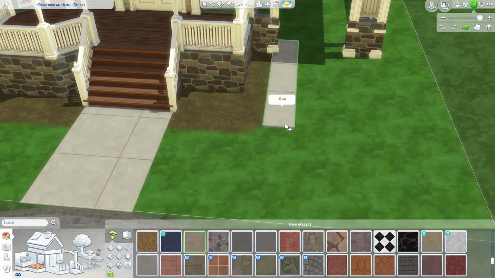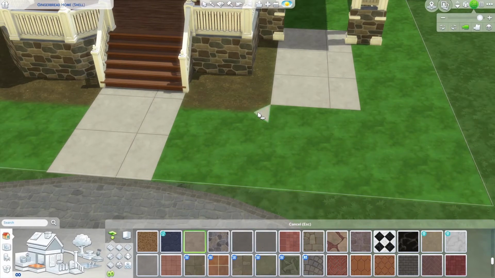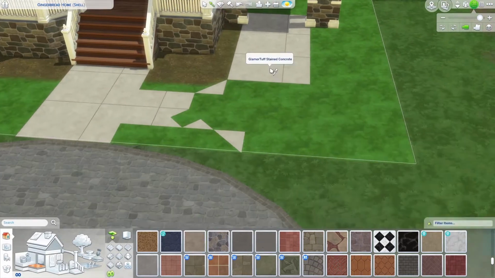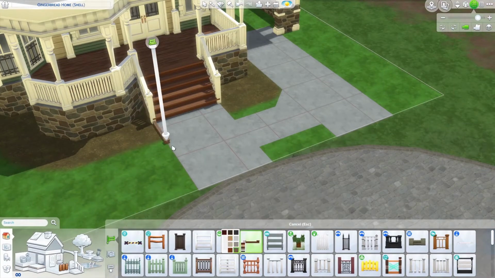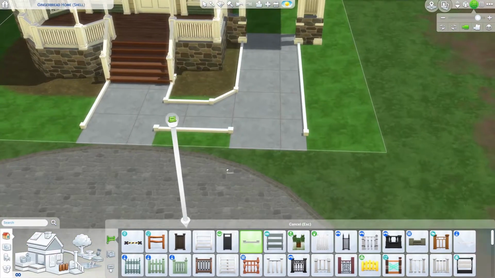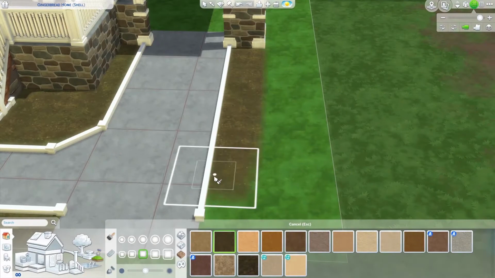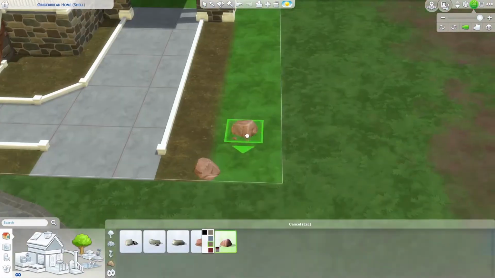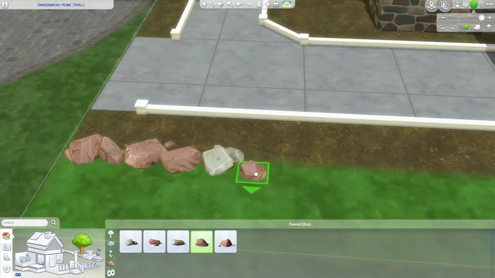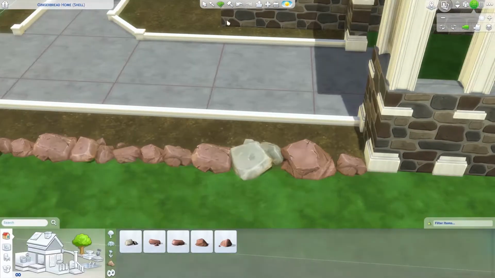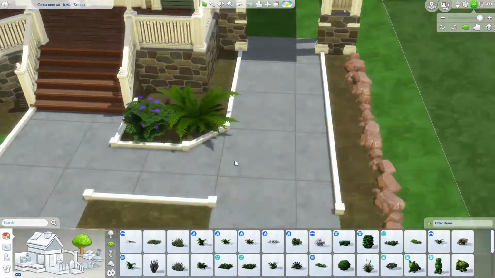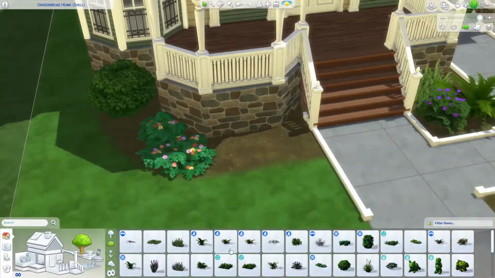The landscaping, if I can recall, is pretty minimal. We've got some flower gardens up front. We've got the carport garage, as you can see back there. I'm making the driveway and the sidewalks right now. But this build was just really fun to play around with and figure out what exactly I wanted to do with it, because I really had no idea going from an empty lot to building this very unique Victorian. So I think I did a pretty good job. I hope you guys like it.